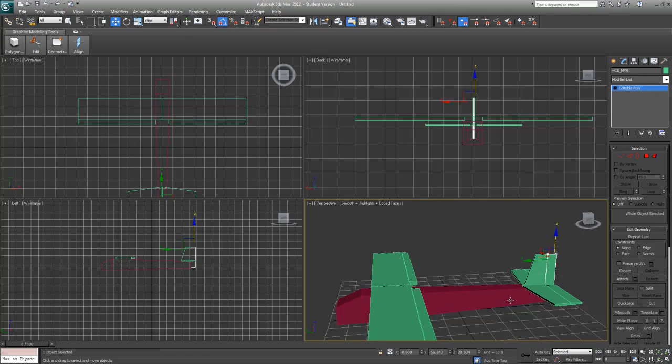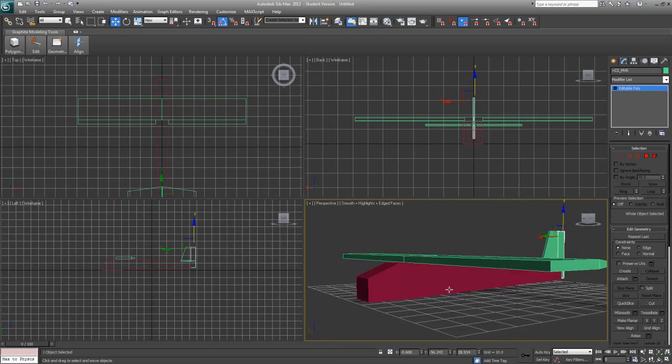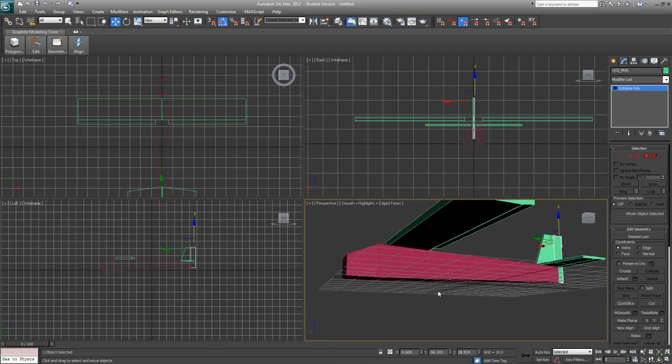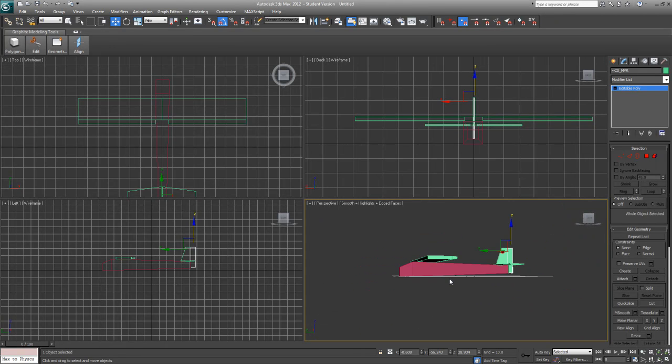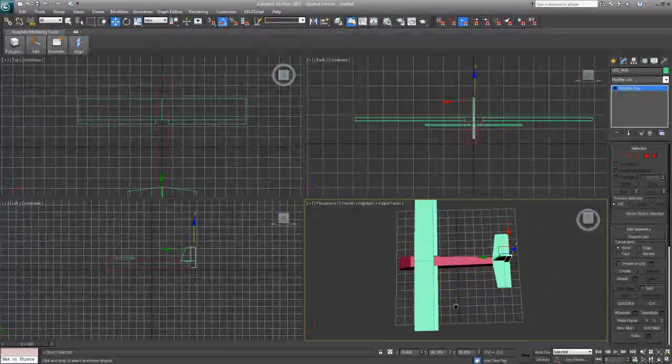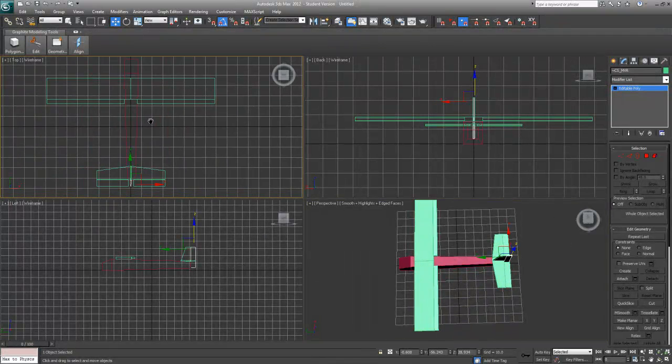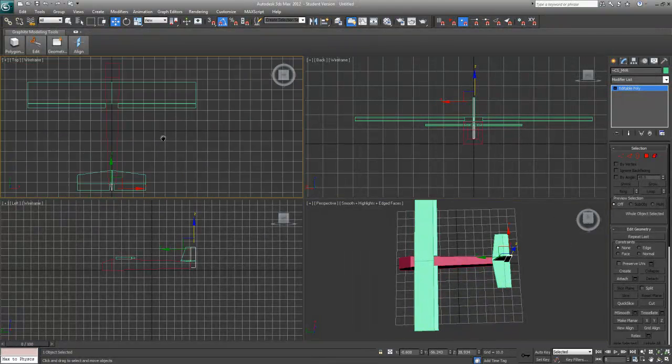Okay, so we got things named up so far now. Now we want to make a landing gear here, so we'll make a Duro gear for it, for the main gear. So this time we're going to create some new geometry. So let's come up here in the top view.